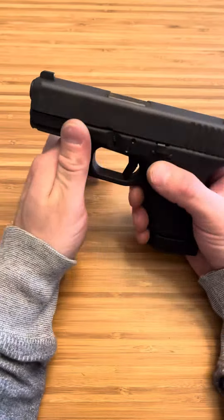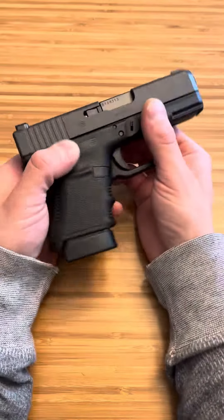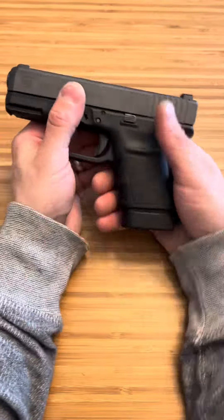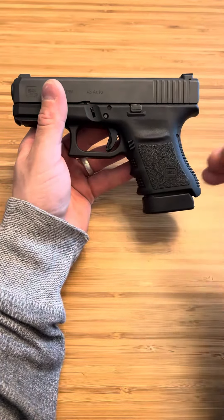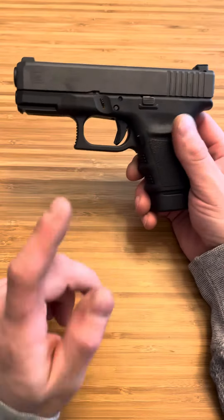But now that I'm back into shooting 45 ACP and I have another 45 ACP Glock, I'm really starting to enjoy it again. Honestly, it is my favorite round to shoot at the range. I think with the weight of the Glock 30 and the slimmer frame being an SF, it's just a very, very good setup for shooting 45 ACP — very little recoil, very accurate, a great shooter. I really like the Glock 30 SF.